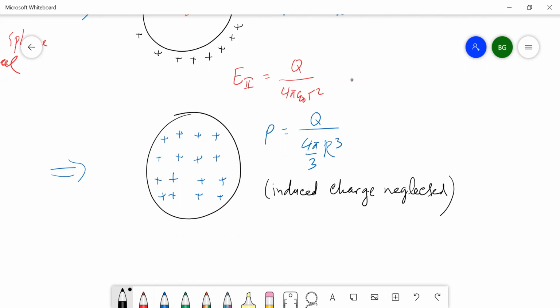So usually if we charge the insulator sphere or insulator material, there will be induced charges in reality. But in this case, we neglected them. So only free charges dominate here. Let's say this is neglected. Those are the properties of these electric materials, conductors and insulators, in the context of electrostatics.